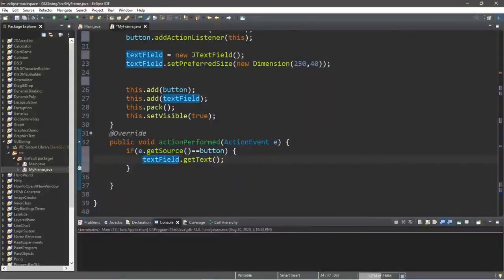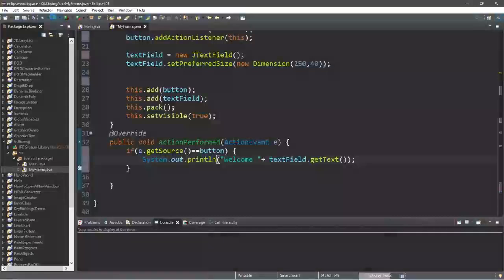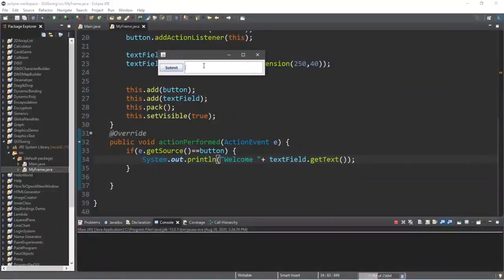All right, so we're going to use this method, getText, to retrieve whatever text is within our text box, our text field. So let's print out a message. I'm going to surround this with a println statement. So we could say maybe welcome plus whatever the text is that somebody types in. Let's try this. So let's say we enter in our username, BroCode, and click submit. It says welcome BroCode.